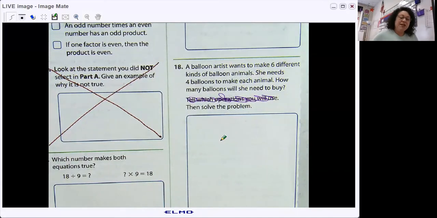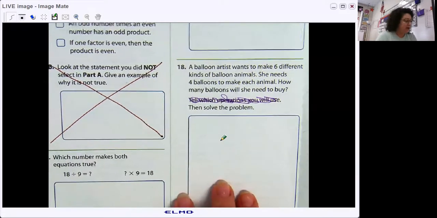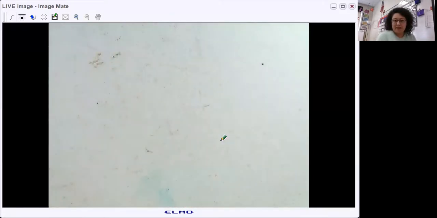So what you need to do right now is stop, pause me, and I need you to solve the problems. Solve the problems first. Don't let me do all the work. I'm not the one taking your test tomorrow. You need the practice. It's your test tomorrow. So I need you to stop watching and solve them.